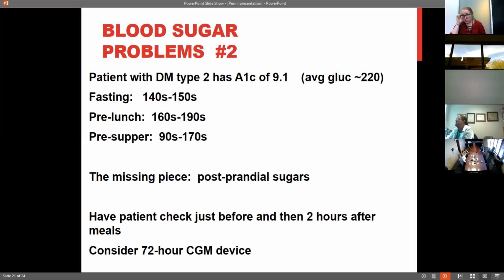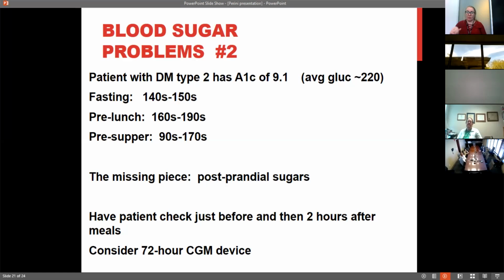You can also do a 72-hour CGM, the continuous glucose monitoring device. Medicare will pay for this a couple times a year for people, and it's just a little device you can put on them in your office. You can bill for the putting it on, and you can bill for the interpretation of it when the results come in. It measures the person's interstitial glucose levels every minute for 3 days, and then they bring that little device back to you, and then you can upload it and look at all the data, and you can see what their sugars are doing when they're sleeping, what their sugars are doing all day, every day for 3 days.